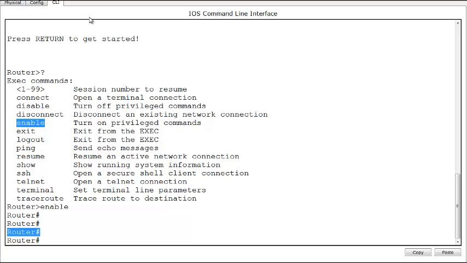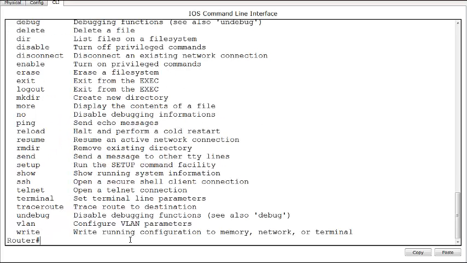Very good. Good answer. Anywhere you want to go back, you need to type exit. That exit command is available in user mode as well, but I want to show you the command that works in this mode. I told you for each mode there is a specific set of commands, correct? Now you are in the privilege mode. Put a question mark. Look at this, how many commands.